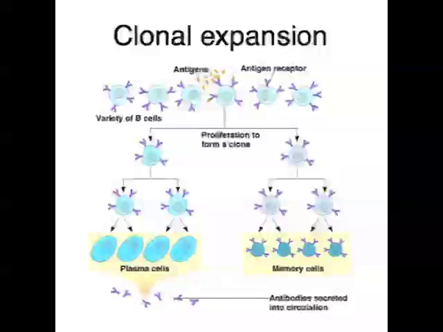So what happens is, when one B cell recognises a foreign antigen, it replicates rapidly via a process called clonal expansion. And this produces heaps of B cells, and lots of those B cells then go on to form what's called plasma cells. And plasma cells basically secrete the particular type of antibody that binds to the invading antigen. So we end up with heaps of plasma cells, and they are secreting millions and millions of antibodies, and all those antibodies are then released into the body fluids, and they go around finding the foreign antigens and binding to them.